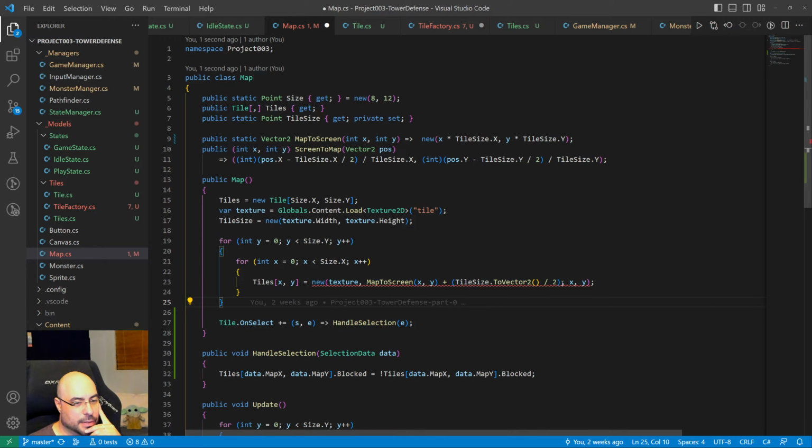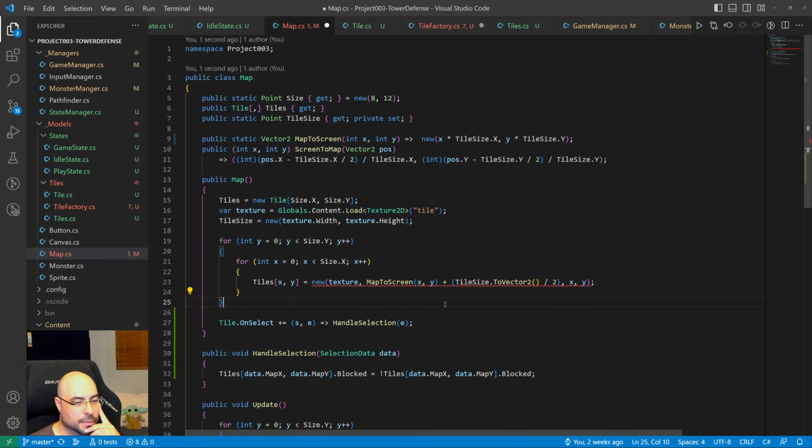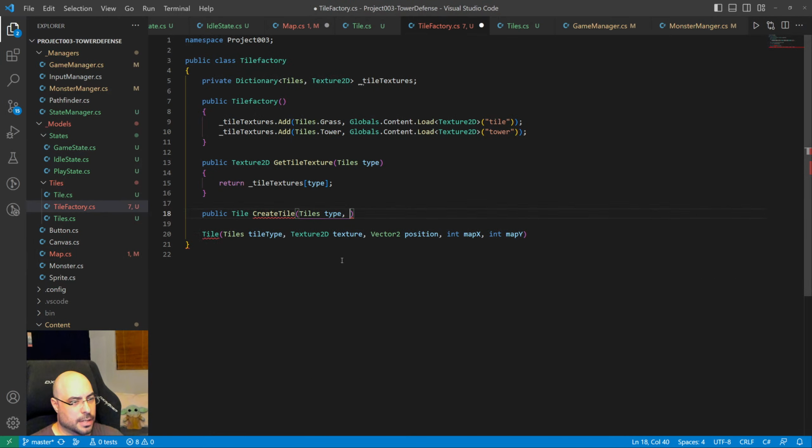Try to remember that's the offset because of the origin, right? But why? Is this calculating the position? I believe. Okay, so this is what we need in there.